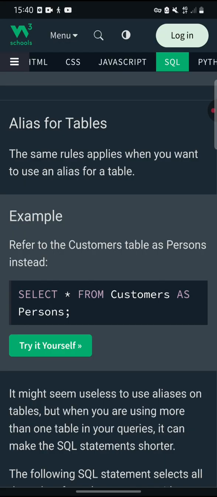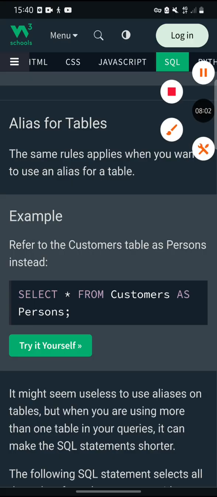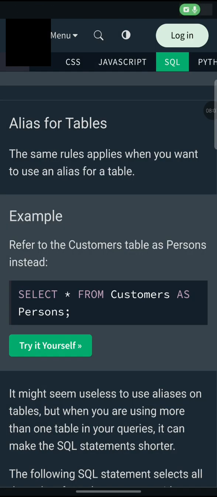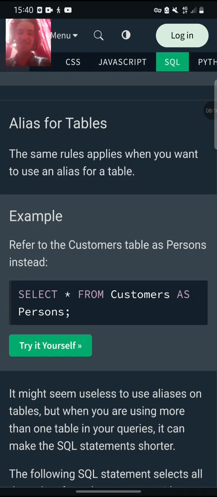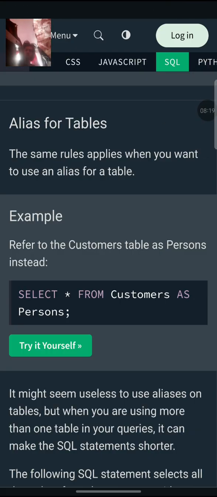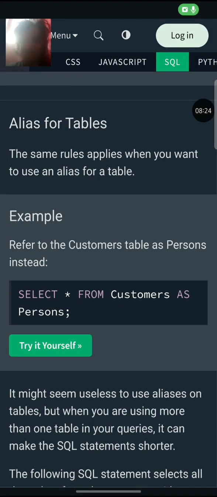Alias for tables. The same rules apply when you want to use an alias for a table.